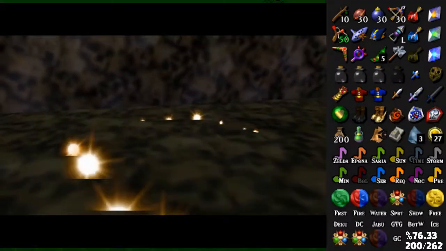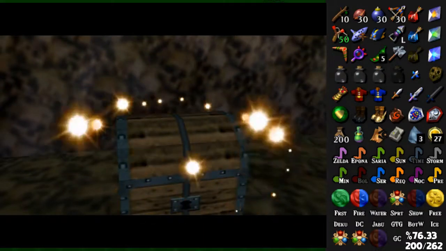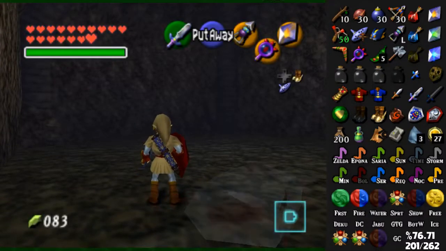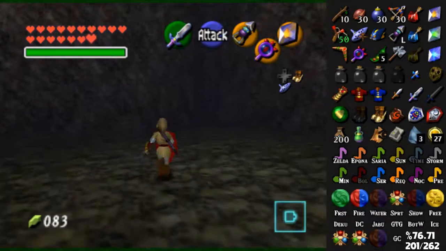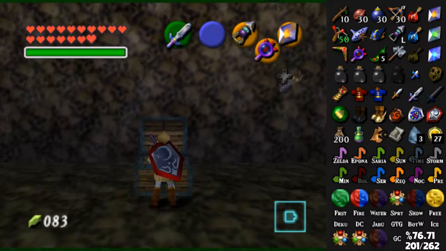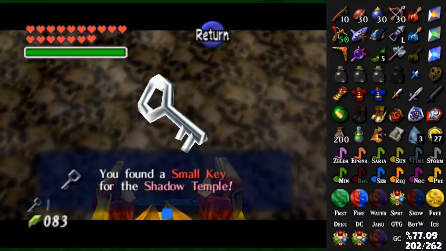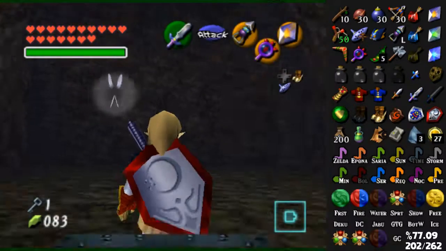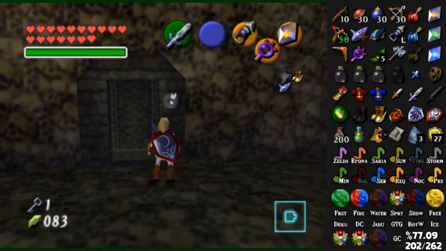Moving right along. Let's go get whatever's in this chest. And I forgot to mark the other chest, so let me mark that. The map. Wait, was that... The map was... Oh, vanilla. Okay. Anyway. Dead Hand, we get a small key. So there we go. Don't think there's anything else in here. We can move forward. Okay.